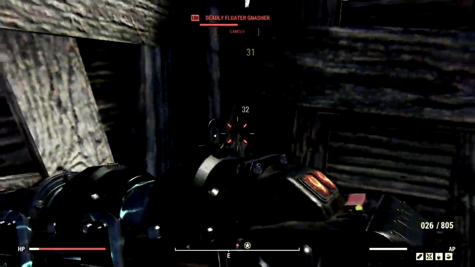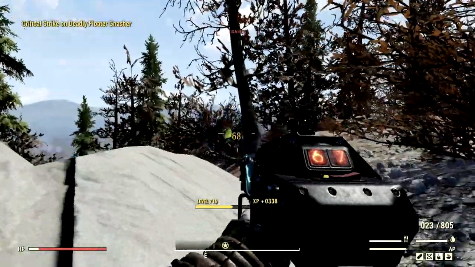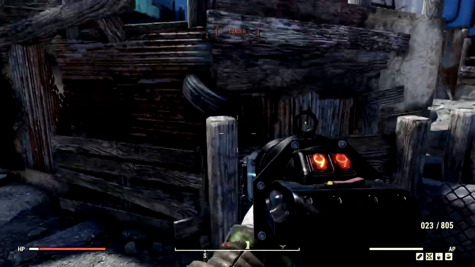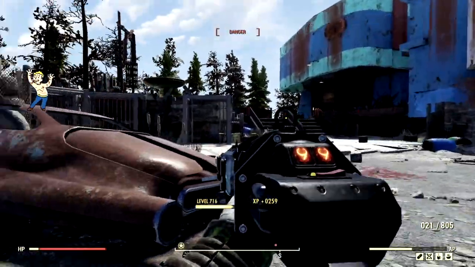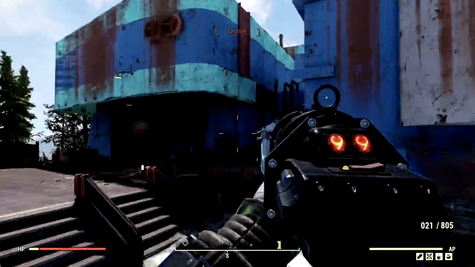Let me just one shot. Oh, God. I need to stop hitting that button. Here we go. One more shot. Oh, two more shots. And the floater is no more. Oh, Super Mutant Brethrens, would you like to feel the power of the Gauss Shotty now? There we go. One shot and he's dead. Do we have any more that wants to step up against the Gauss Shotty?